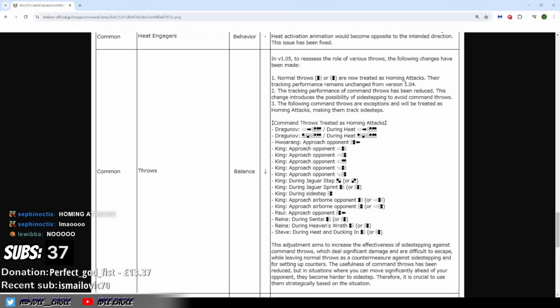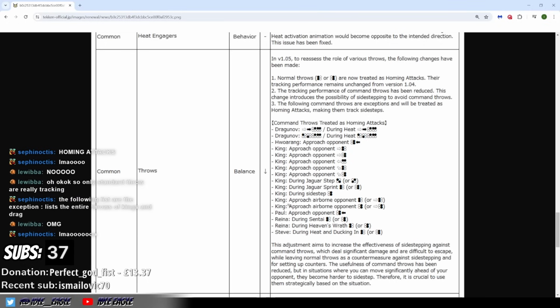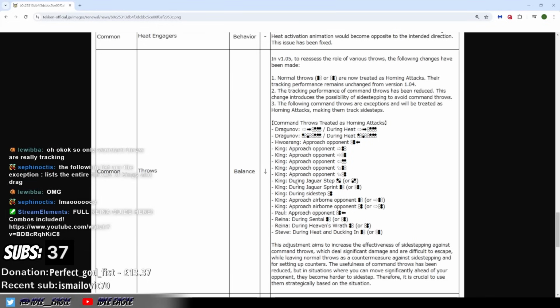Okay, so now I'm editing this, and I've had some time to think about the homing throw change, or the nerf to throws, really. I was being a bit spoilt here. Normal throws being homing isn't the biggest deal. They're only normal generic throws, and you can break them very easily. The fact that you can step command throws is actually a way bigger thing, and it's probably the biggest plus to this patch, to be honest.